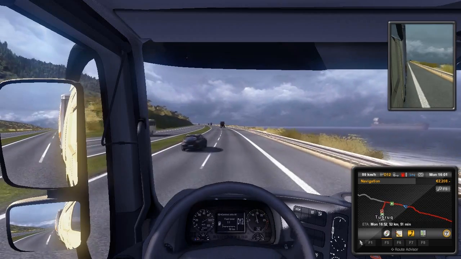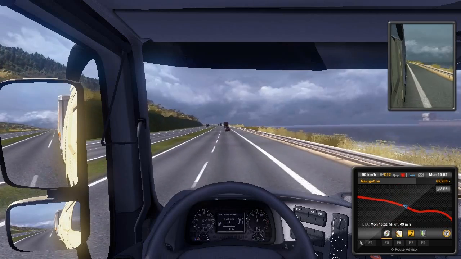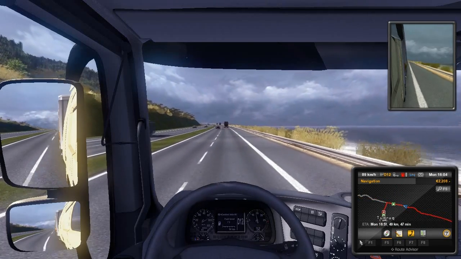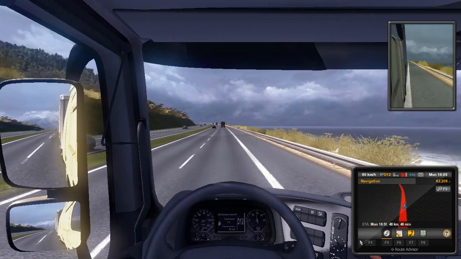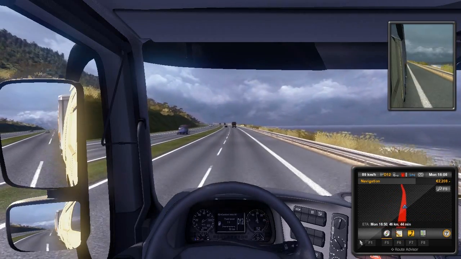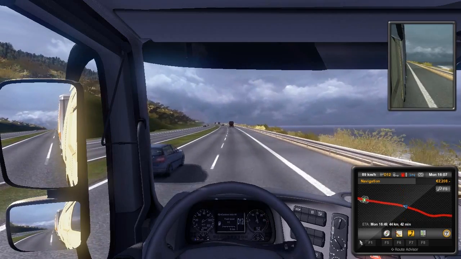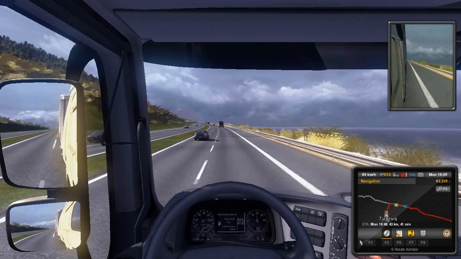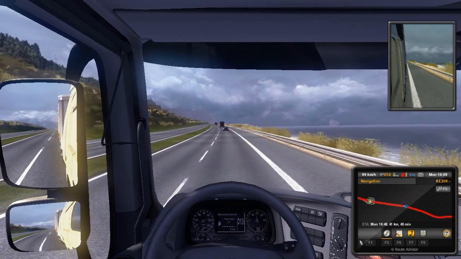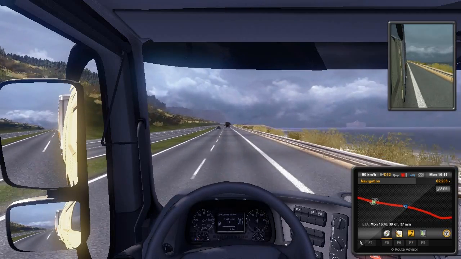But we've got 18 kilometers left. Are we going to make it to the petrol station? That is the question. I don't think so. I think we'll just miss out by a good distance actually. 12 kilometers. 10. Matter of seconds now. Oh, we're so close. 6. I wonder what happens when it goes down to 0. It'll probably just stop.